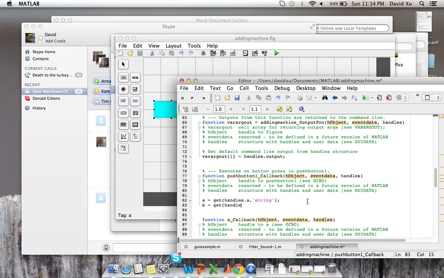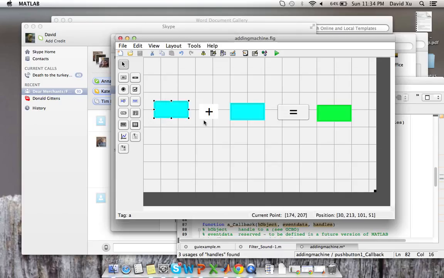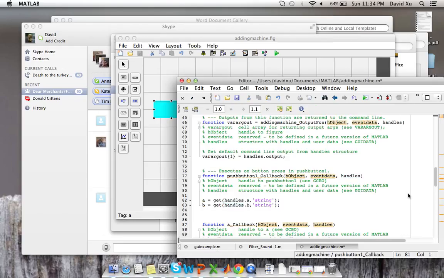We'll do the same thing for our second variable that the user can input, b. And again, it's going to be input as a string, so we have to specify that we're looking for the string. Now, if you notice, I'm using handles.a instead of just a and then comma string. This is because this little box here isn't a simple variable. It's an entire graphic object. So handles is a structure that stores the actual values a, b, and c inside of it. So that's why instead of calling on the variable name in the get function, we have to call on the handle first and then specify our variable name after the period. So handles.a, handles.b.